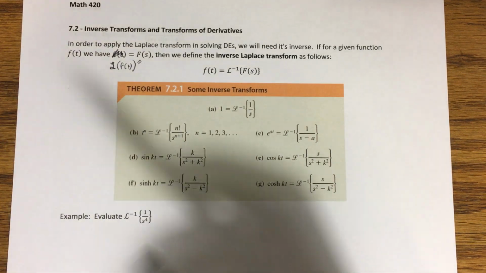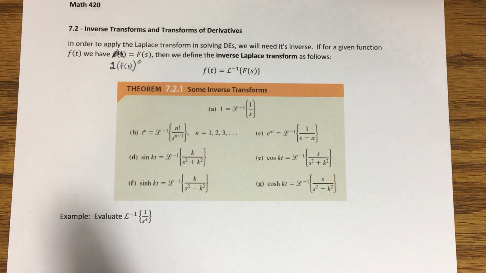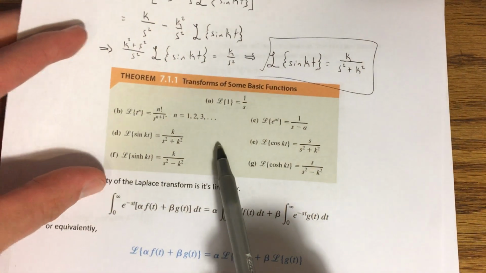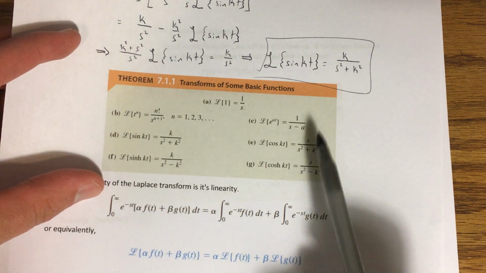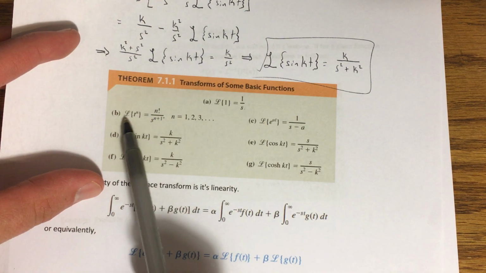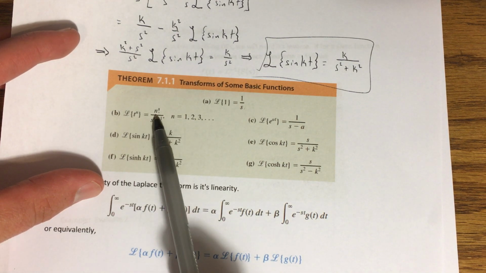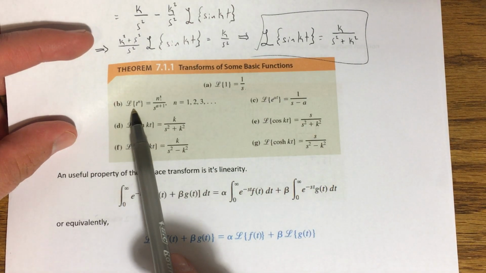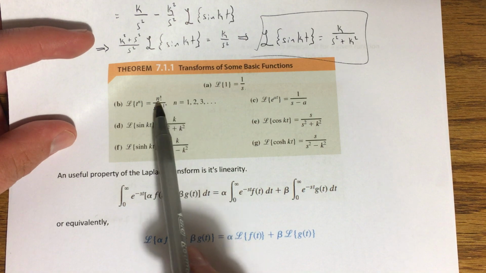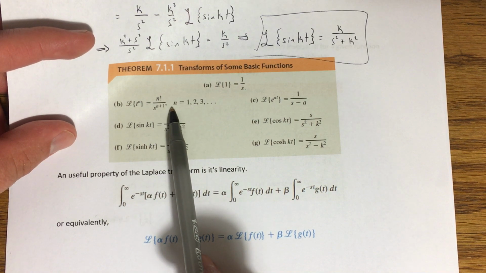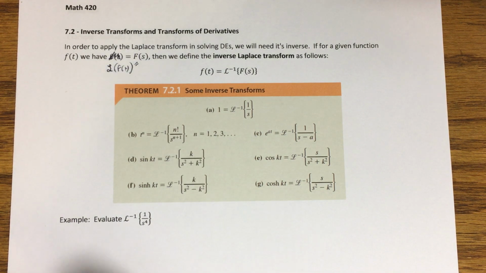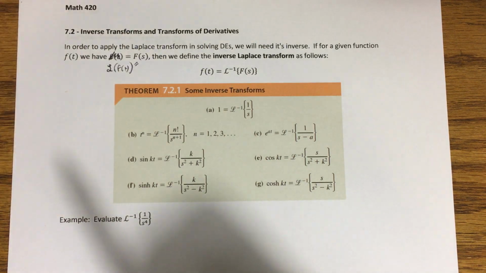And from that definition right away, we can find a bunch of inverse Laplace transforms of particular functions by using what we did in the previous section. So if you're seeing this and you're saying, where are all these coming from? If we go back to section 7.1 and we look at that table of Laplace transforms that we came up with, simply taking each one of these and taking the inverse Laplace transform of both sides will produce this table. So for example, notice the Laplace transform of t to the n is equal to n factorial over s to the n plus 1. That would mean that t to the n equals the inverse Laplace transform of n factorial over s to the n plus 1 power, and the rest of these are derived in a similar way.